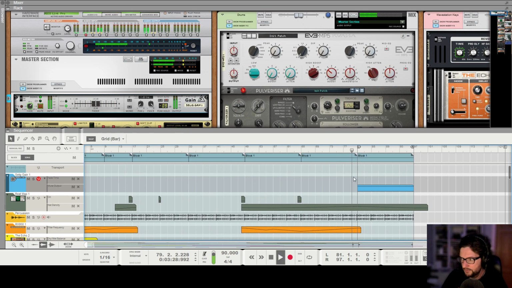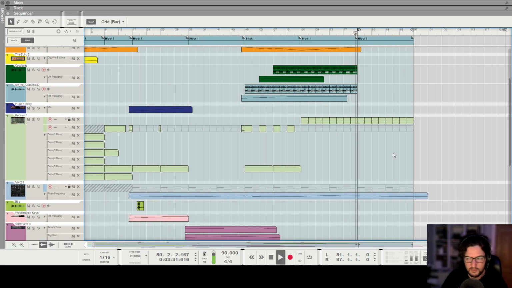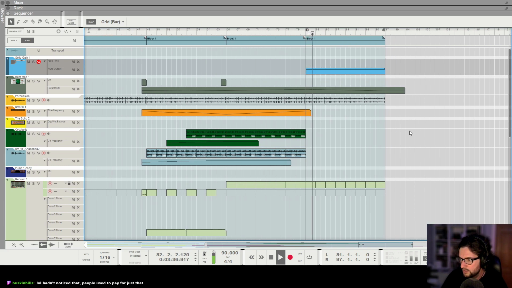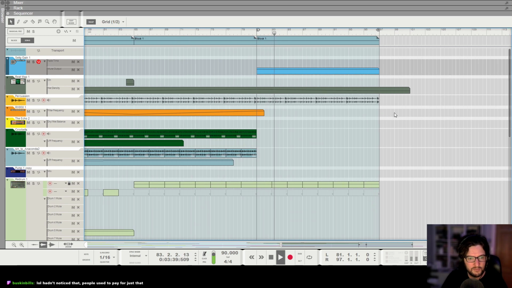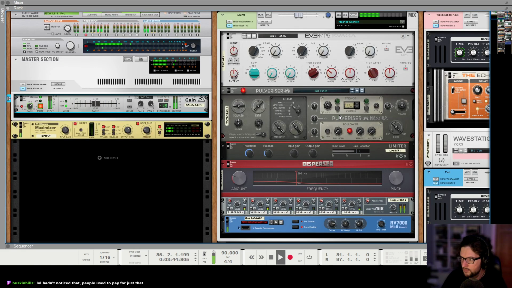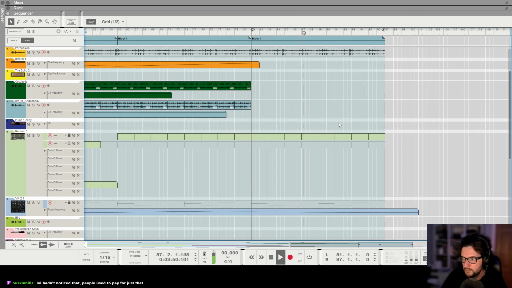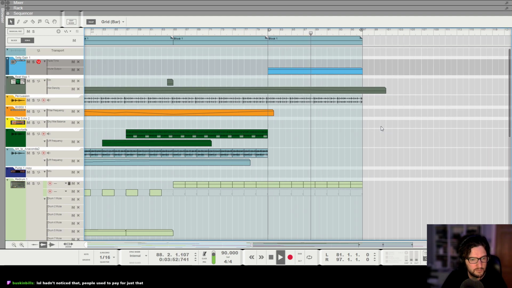It just has a nice classic fade, and I can't really describe what it is about it.